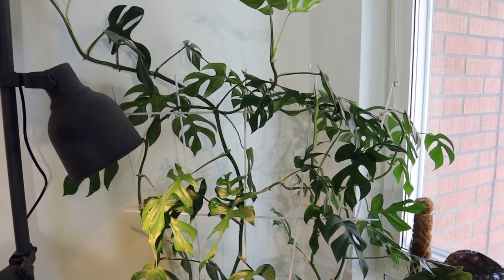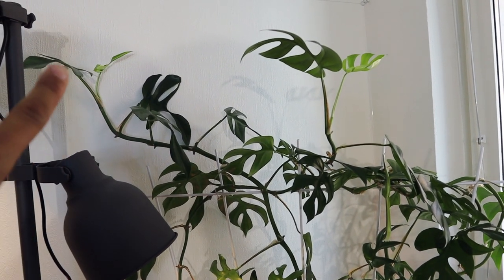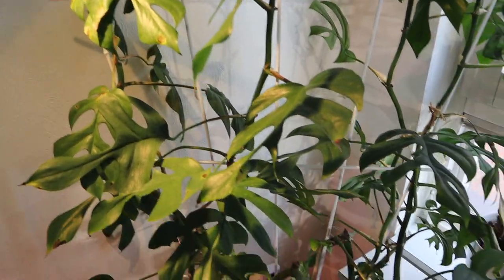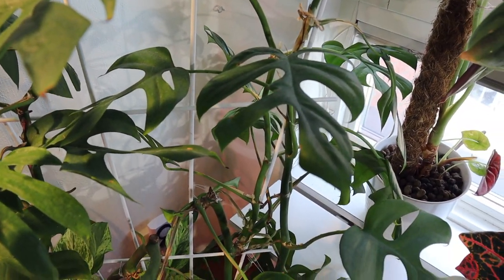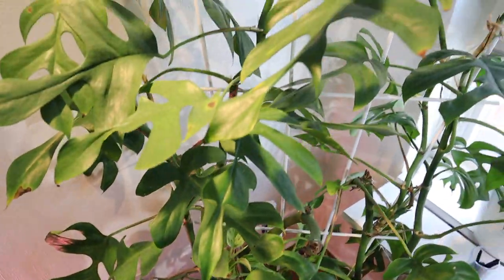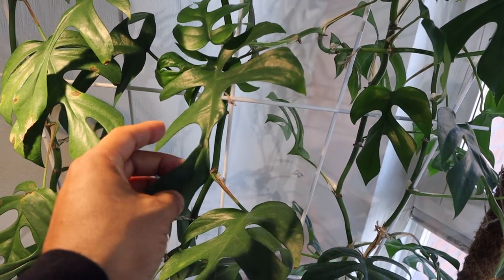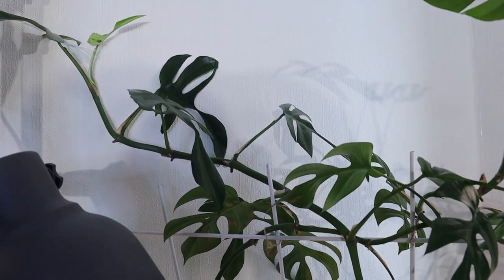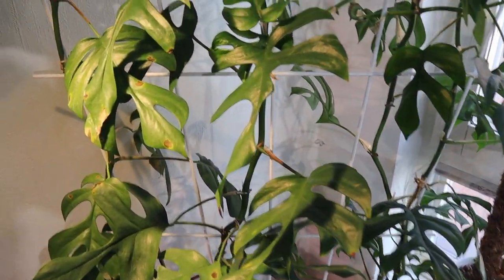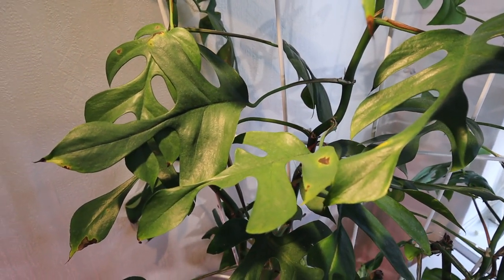The vine I need to take off is this one over here — it has special leaves on it. The other leaves you can see have the normal shape, with lots of slits, but the one I'm going to take off has leaves arranged like this: one long piece at the top and four pieces on the side only, and that goes all the way up the stem. Here you can also see the brown patches that appeared only a couple of days after I fertilized the plant.